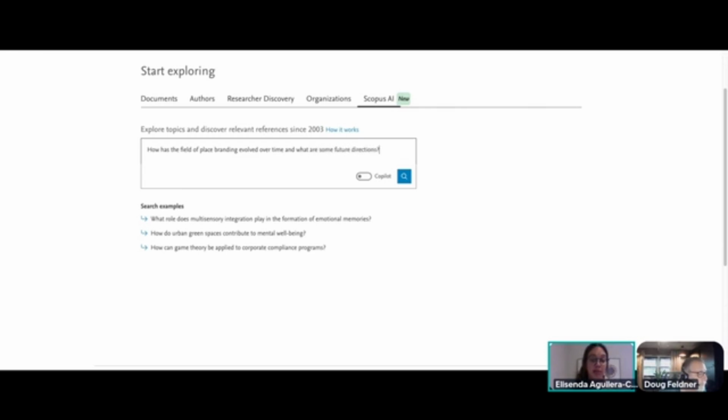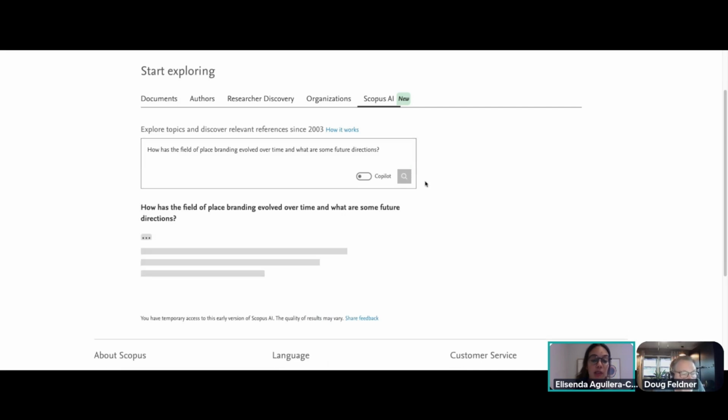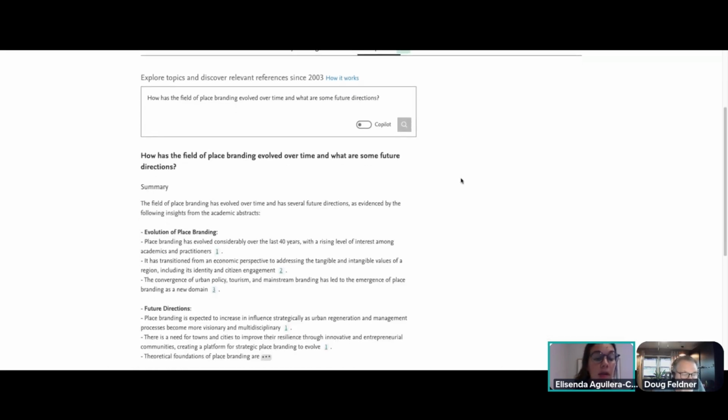This can provide useful information to help me with my research design, to see what the state of the art is. So let's have a look. At this stage, all you need to do is press enter or select the search button, and the tool will do everything for us in a matter of seconds.